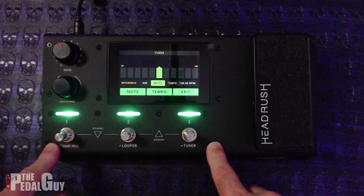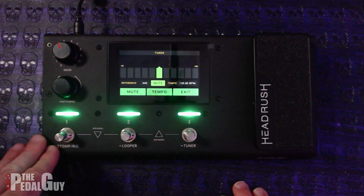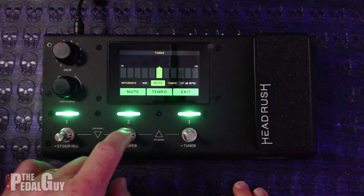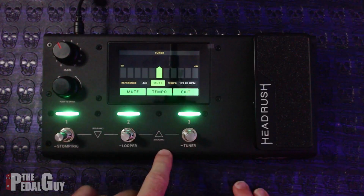And these 3 foot switches now do the following. To mute the signal that's going into the tuner and unmute it, just use the first foot switch. If you want to change the tempo of the rig, you can do it in a tap tempo fashion if you'd like to. And then of course, if you want to exit, just use the 3rd foot switch.